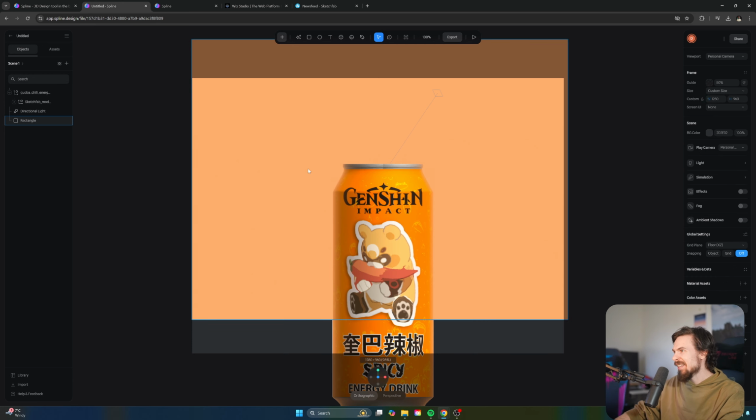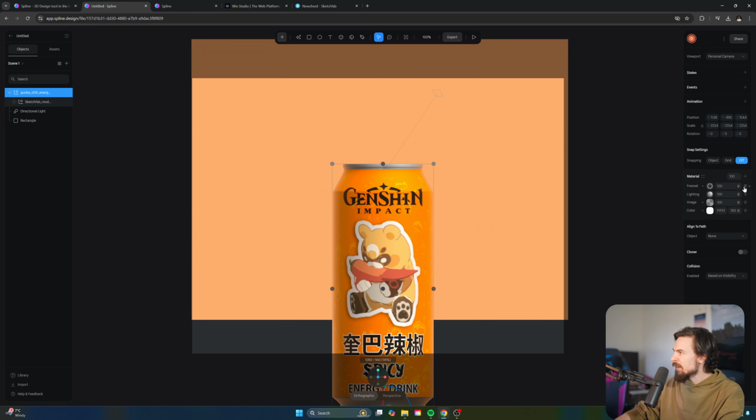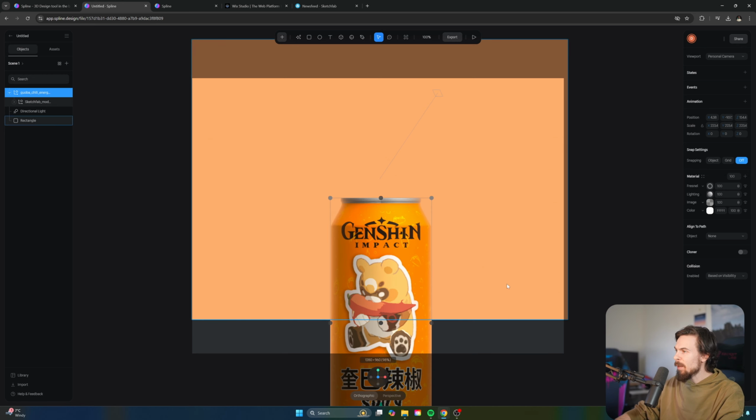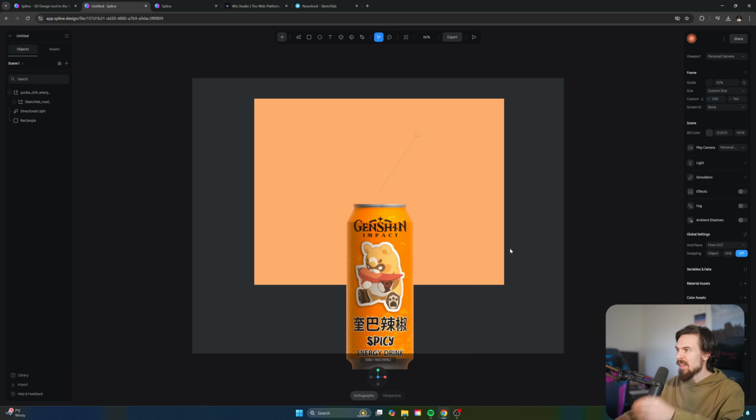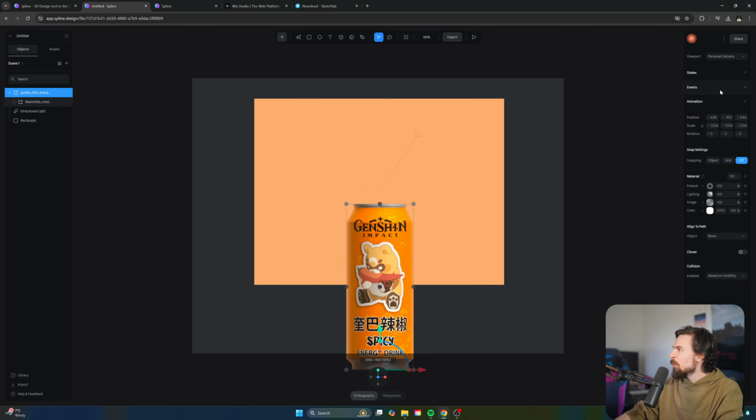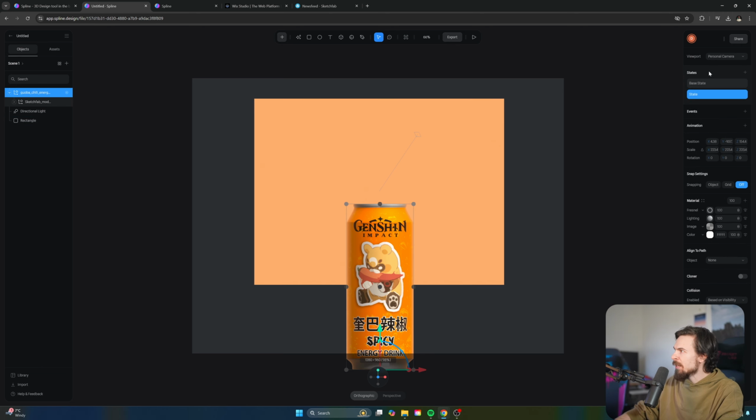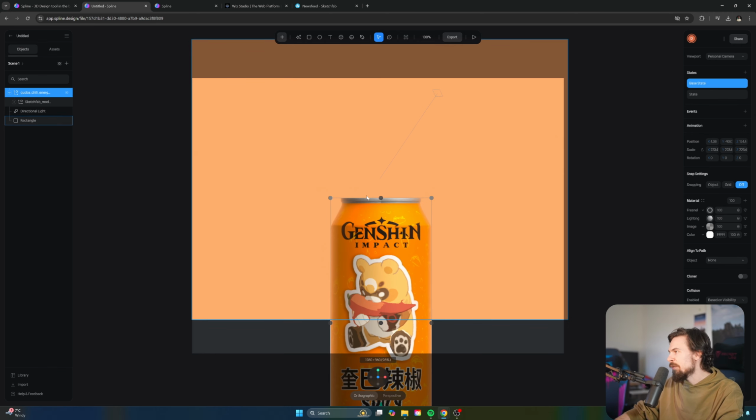As you can see, that kind of blends it more. It just makes it look a tad bit nicer. So if we can now go here and turn this off and on, as you can see, you get that nice blending. What I want to do now is I want this to animate. So the way we can do that is go up here to the top and create two states. So the base state is going to be where it's going to be left at, right?